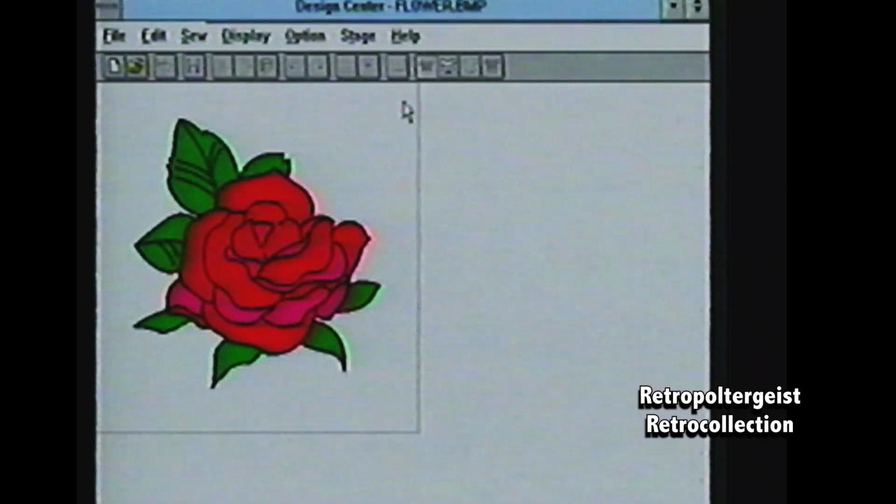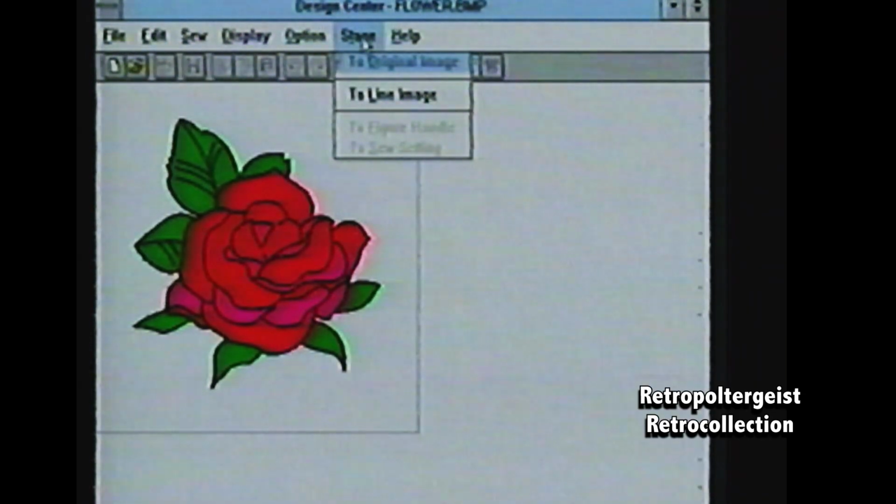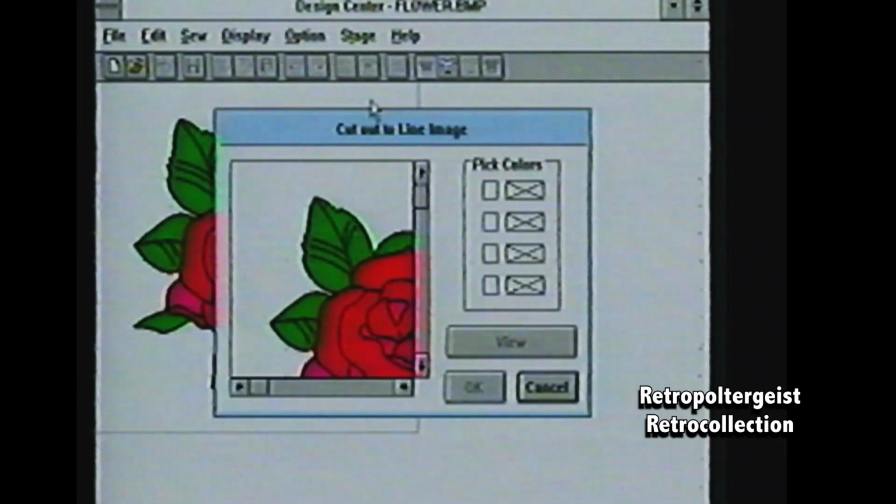Convert to line image. Next, click Stage on the menu bar at the top of your screen. Then click on Line Image in the submenu. Move your cursor over the color in the design that you would like to use as an outline. In our example, place the pointer over the black outline somewhere on the rose.